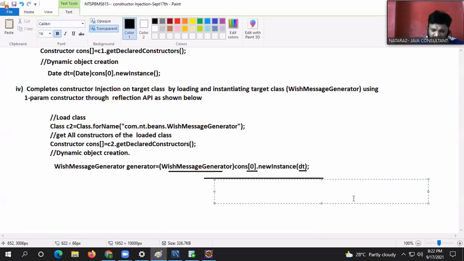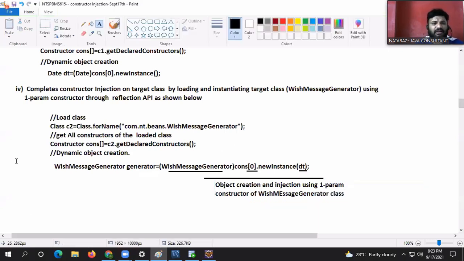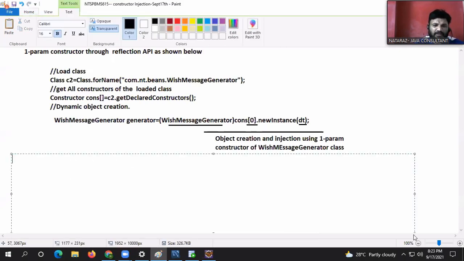Using the parameterized constructor, object creation and injection, using one param constructor of the WishMessageGenerator class, guys.